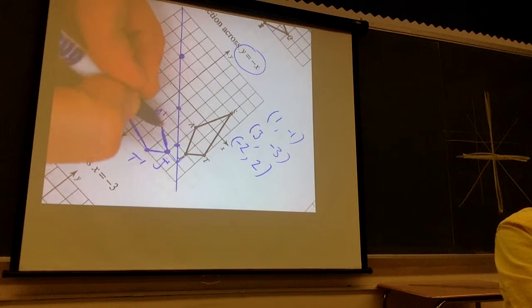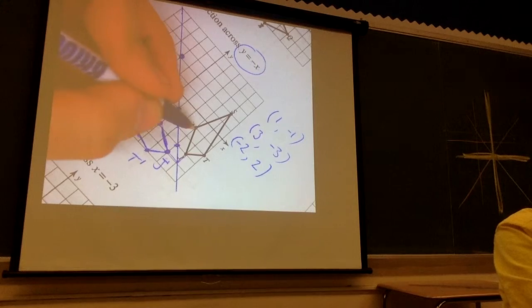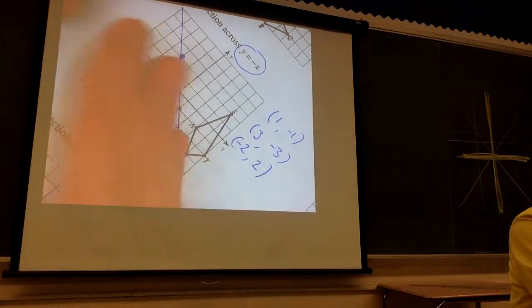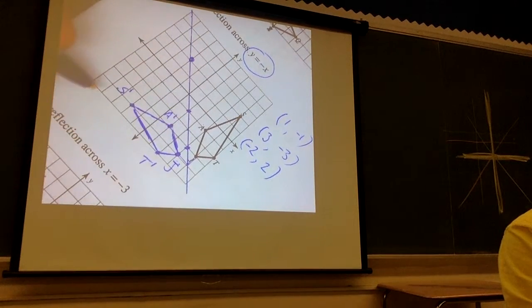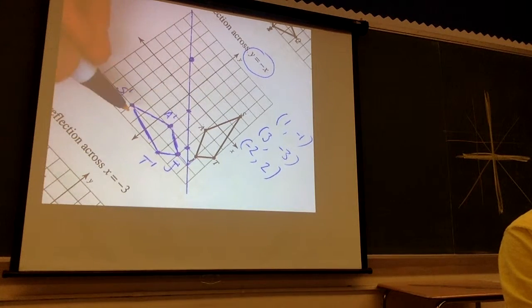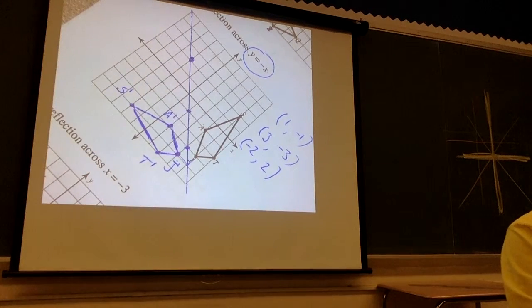Okay, let's check to make sure that this actually looks okay. Well, A was this far away, and A prime is that same distance. Notice A was to the left before, now it's to the right. I took it and I flipped it over. S was all the way out to the right before, now it's all the way out to the left. And it looks like it's that same distance from my mirror as my image, my S prime. J prime and J look good, and so do T and T prime.